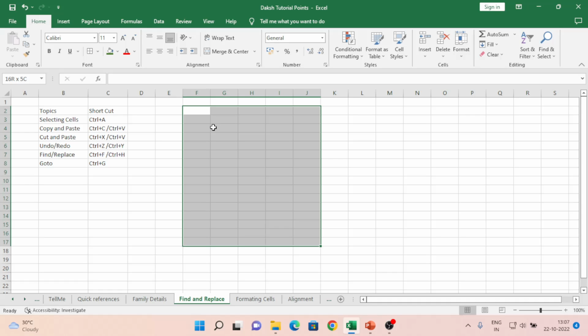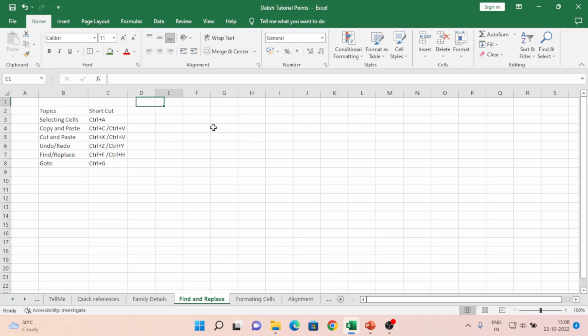Just keep pressing your Shift key and keep on pressing the arrow keys in whichever direction you want to select. So hope you have understood. One cell will always get selected as soon as you move the cursor or arrow to that cell.